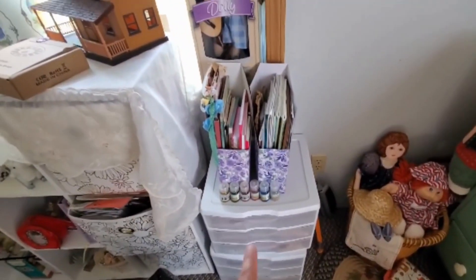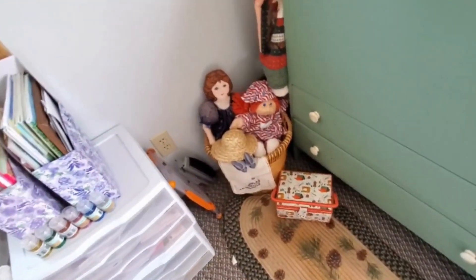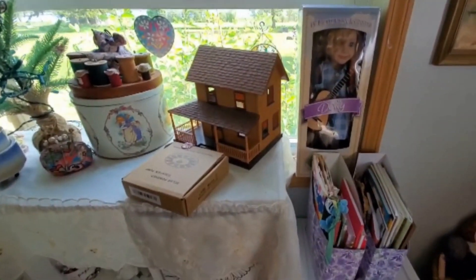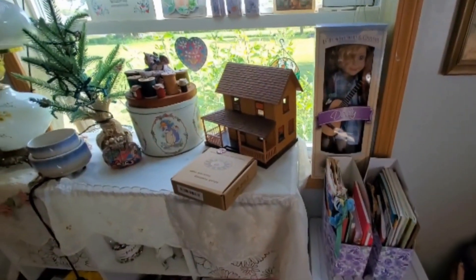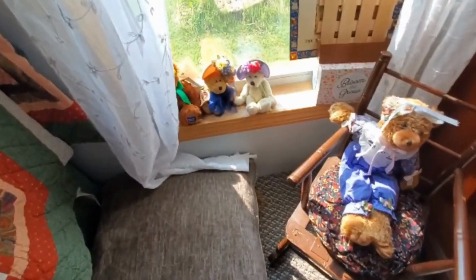On this side I put my craft drawers, some of my crafts, my basket with my dolls, and my cute rug. I also have my Dolly Parton doll and my little miniature house. And this here is my bird solar bird fountain — you're going to see a video on that soon because we're going to make a bird fountain out there for the birds. Here I have my little rocking chair, which is also vintage. I've had it for quite a while and I really like it — I put one of my bears there; I have my Boyd Bears.